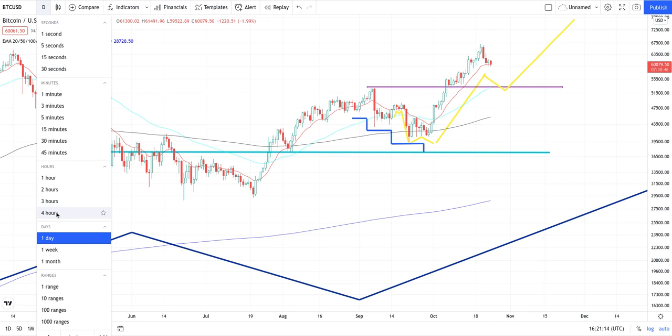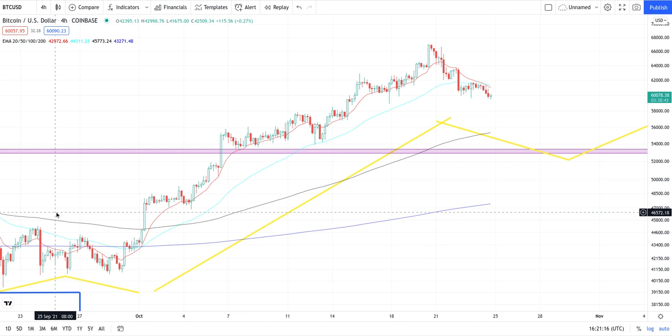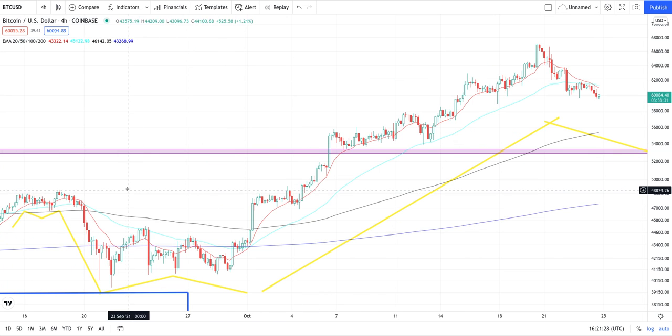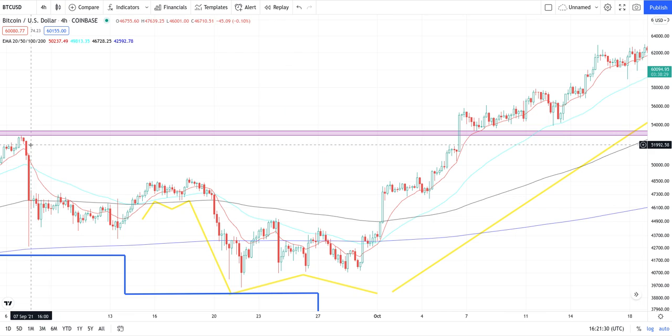So let's check out this 4-hourly. So boom, on a 4-hourly, y'all can see it. I'm going to let y'all see it closely. Y'all see this candlestick right here, right? You see this wick, the red wicks right here, even the greens, the ones right here that can recover some of it. So I'm going to go over to the previous part, and you can see where it came from.